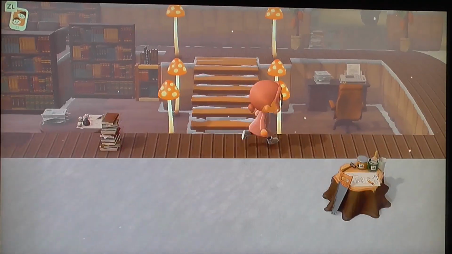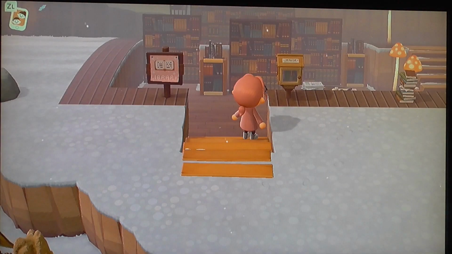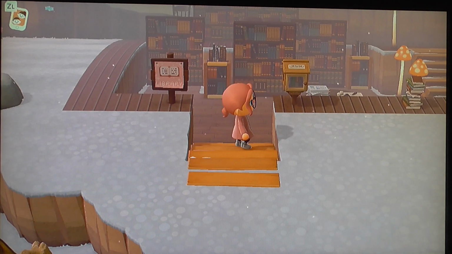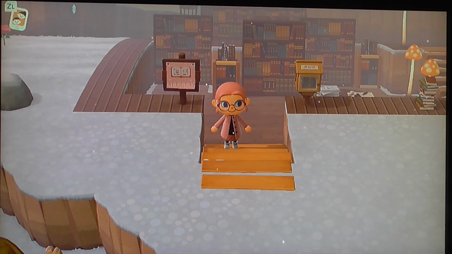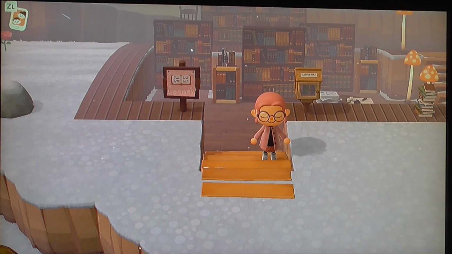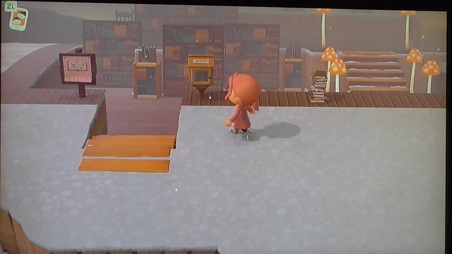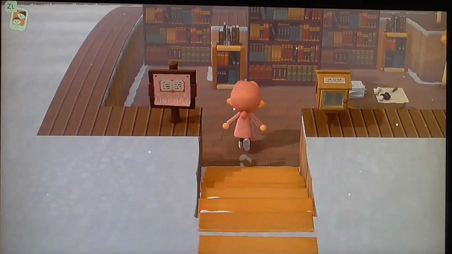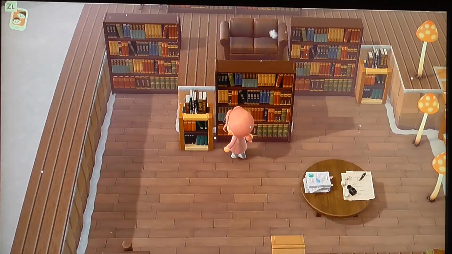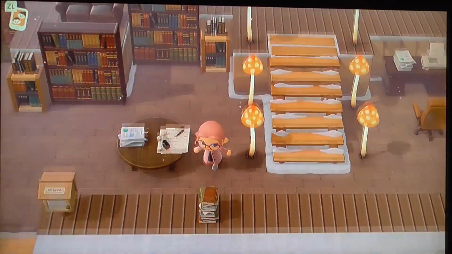And here is my library area. I'll show you the downstairs bit first. So you've got these bits at the top, the sign, which I found the custom design on the kiosk, and a little book returning thing there, and a pile of books there, which I don't actually know why they're there. I haven't done anything with them yet. If you go into the library, you've got loads of bookshelves, and this little table with some paperwork.